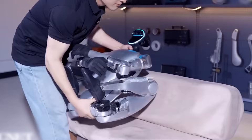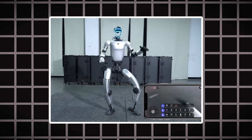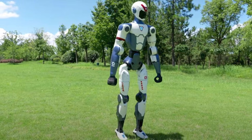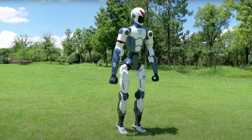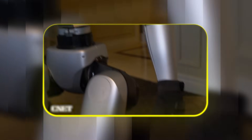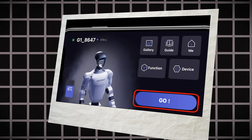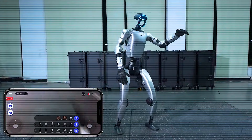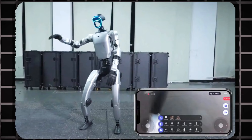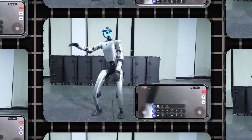Now let's talk about making these robots useful — because what's a brilliant machine without software? That's the question Unitree Robotics is answering. You know them as the Chinese unicorn behind those viral backflipping quadrupeds and agile humanoids. Their new move is a platform play: the Unitree Robotics Developer Platform, which they're calling the world's first humanoid robot app store. The vision is embodied intelligence in daily life, accessed through your smartphone.